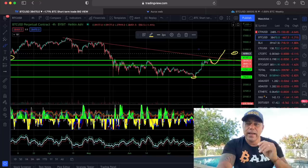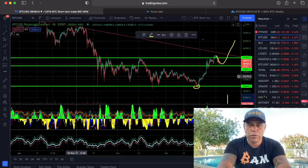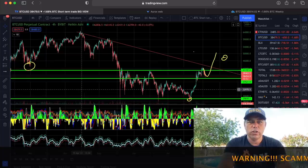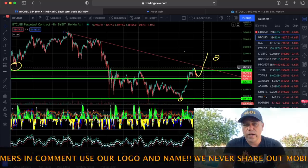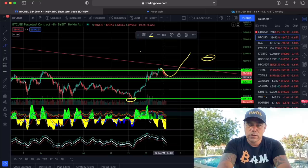And that would be the moment that we break that red trend line that is coming down over there. That is the one that we should be breaking to become really bullish. This was the high, this was the lower high, and now we need to create not a lower high, but break this trend line, and then come up, test that trend line, and then bam, explode up to the top. That is what we need to see. We need to find support now in this area here and then go up to create that new high.